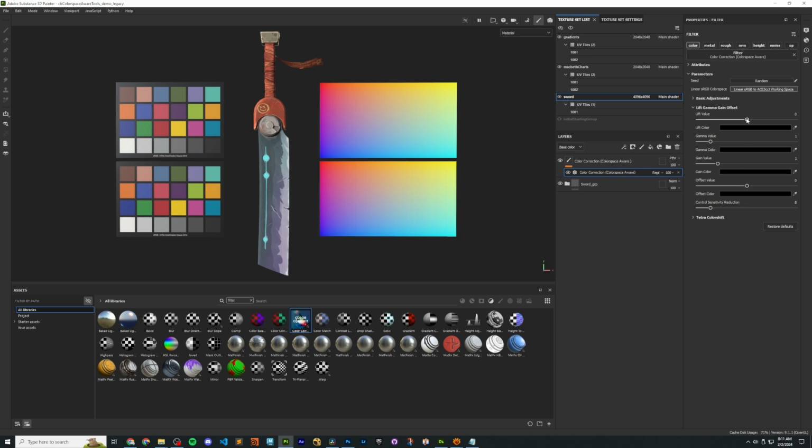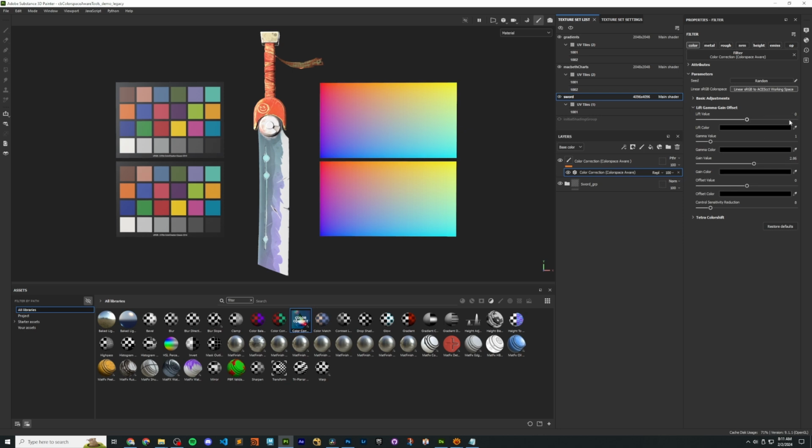Let's first off lift up our black point. Okay. So we brought our black point up, and now let's see what happens if we gain down our white point. We just brought them closer to each other, and that decreased our contrast. We can increase our contrast by lifting down our black point and gaining up our white point. Let's do it a bit more aggressively. There we go. We now have a much more high contrast sword without getting necessarily as overly saturated and broken as it was before. Let's reset these to their default values.